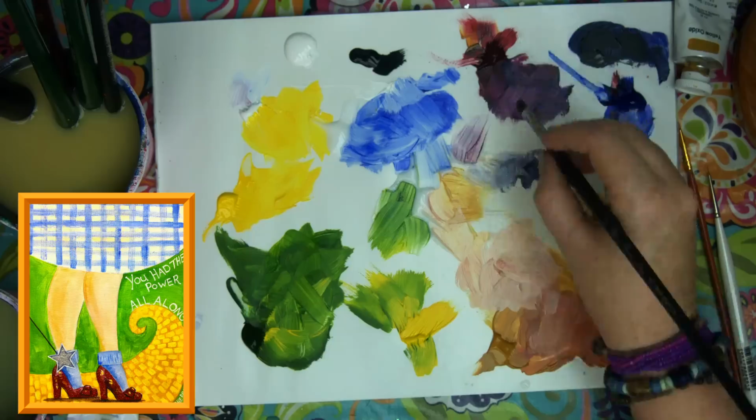But if you have a canvas that you want to use that has unknown stuff on it that you don't know how it's going to behave, isolate it, then prime it, then create a ground or surface. It's very, very important. That's good to know. That clarifies a whole lot for several people out here.